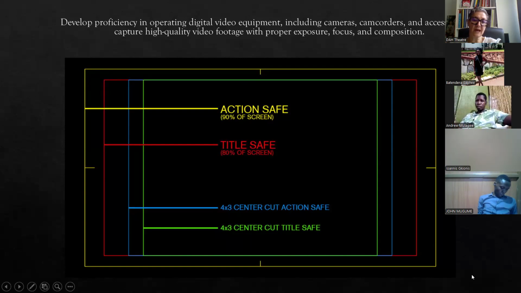This is the size, weight, and height, but you have all the here: action safe for 19% of screens, title safe, red, and for 3 center cut action safe, for 3 center cut title safe.